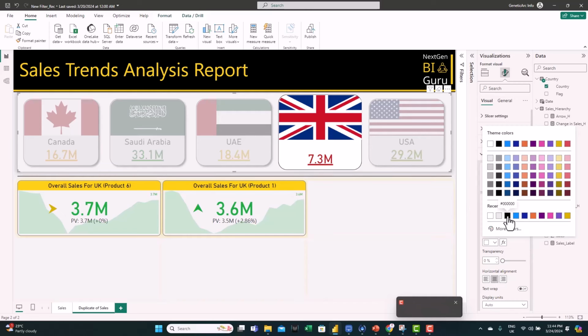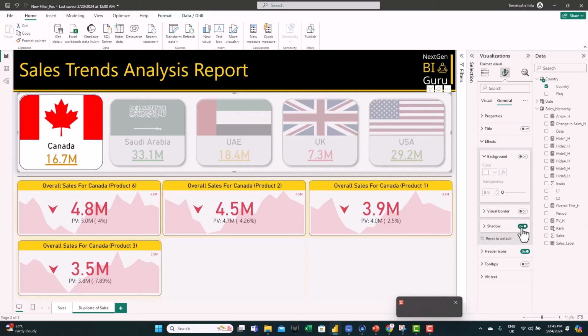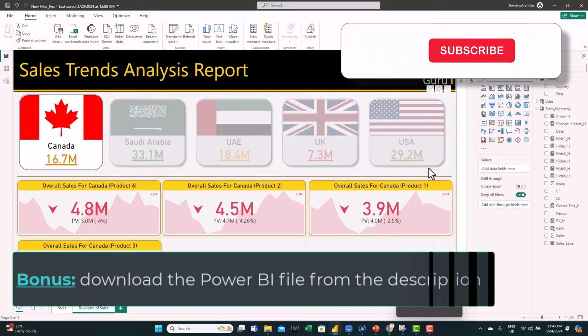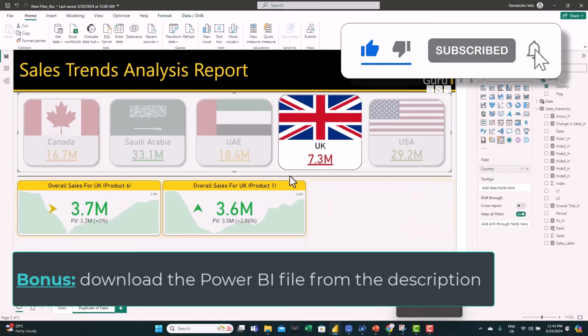Now we have a nicely formatted slicer that is more dynamic and interactive. You can apply it in your projects to make your dashboard more alive. One last thing, maybe we can turn off the shadows because we already have shadows for each of the buttons, so I prefer to keep it this way.